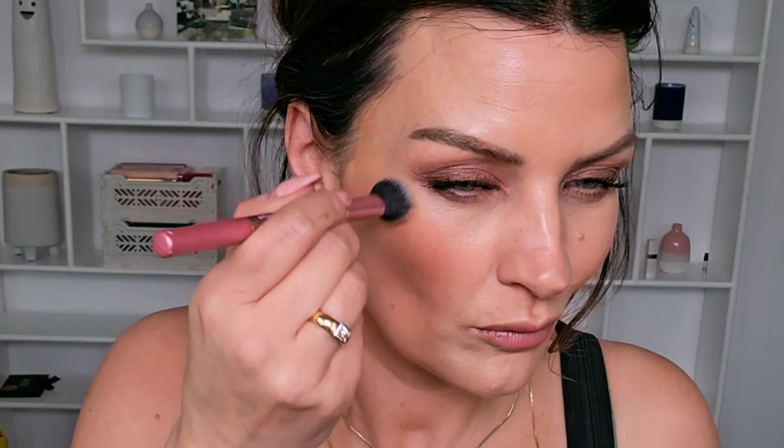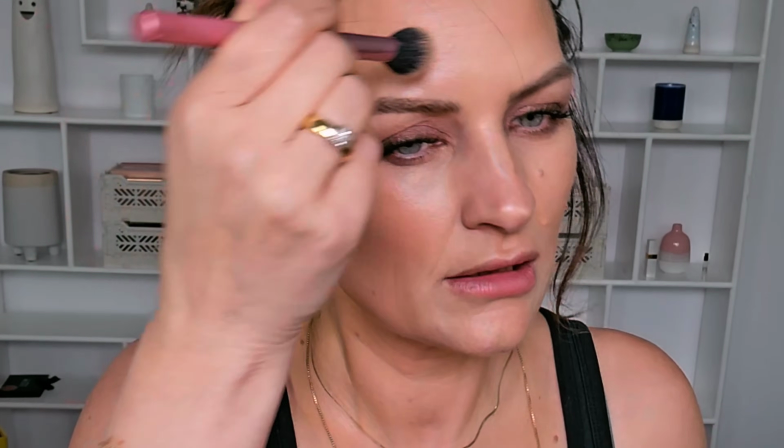So let's pop some of this on. We're going on the cheek, not under the cheek. Right, can we please just ignore that I have a burn scar there? Okay, that's just another thing for you to pretend is not happening. I have to do this bit here because my hairline goes back quite far, and whenever I don't, I then go to edit it and think, oh god, that looks really bad, must make sure I do that in future. Even though I don't really do it in real life, weirdly. Chuck what's left on the brush through the socket and give it a final blend.